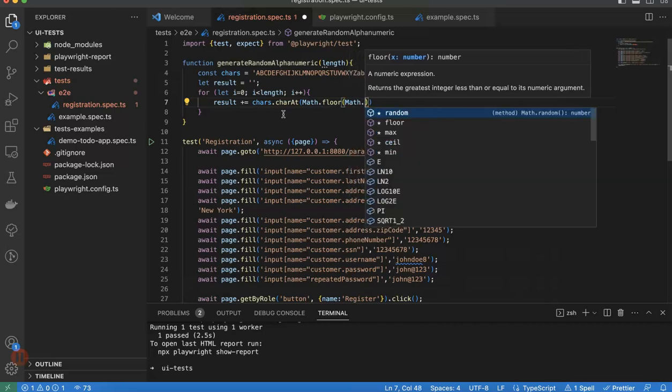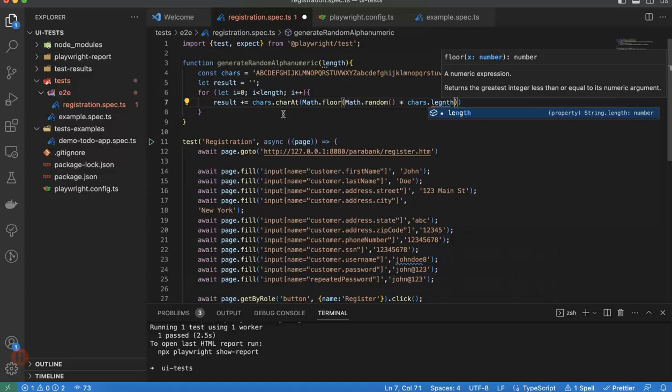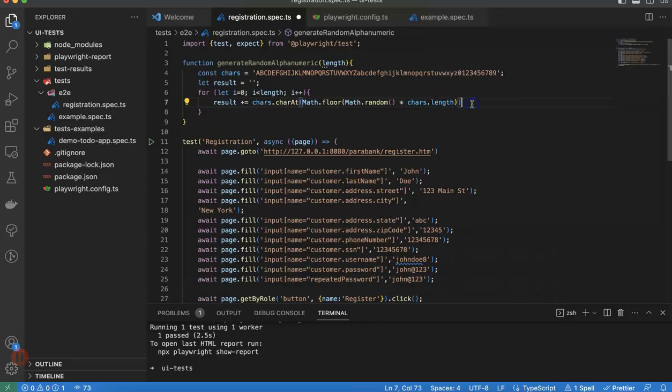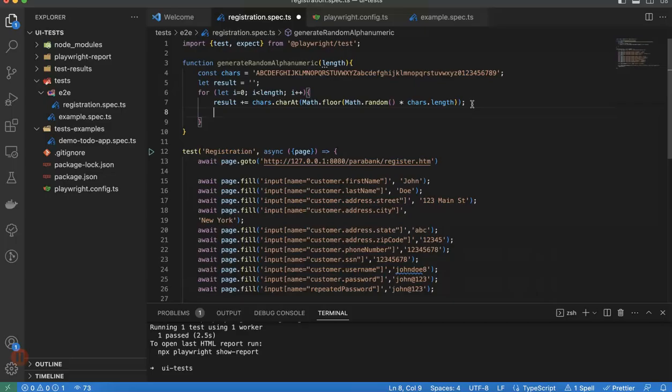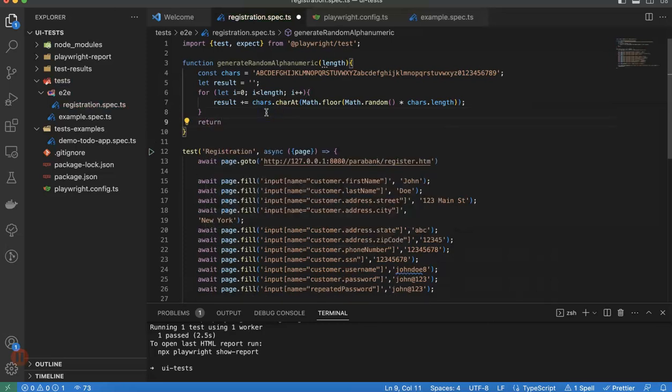So we're going to use the inbuilt map function, based on the length of the characters we want, to generate some random function using the characters that are there in this character string. So we should also return the result. Okay, yeah, that should do, I think.